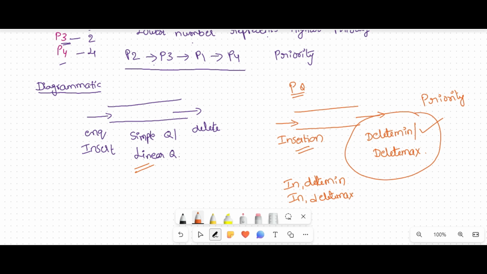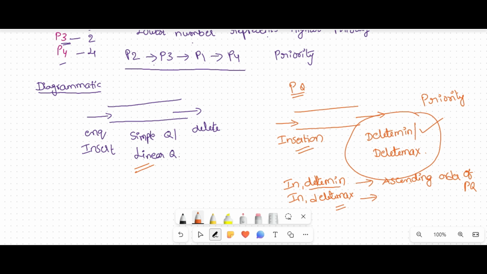Here you get an ascending order of priority queue. Why? Because first we are deleting the smallest number, so you get ascending order. Here, which element are we deleting? The maximum element, and that maximum element we place in the last position.